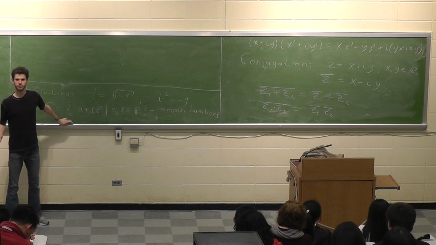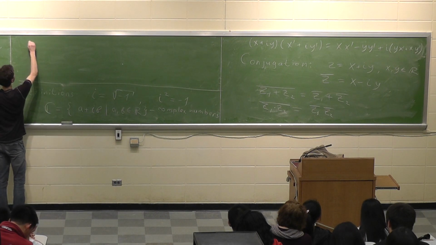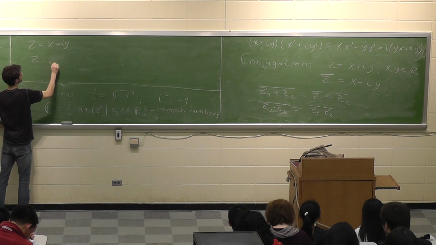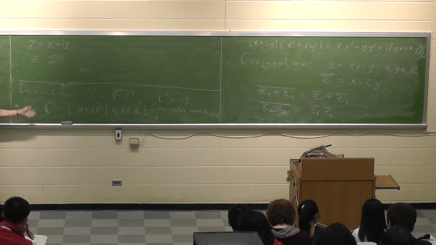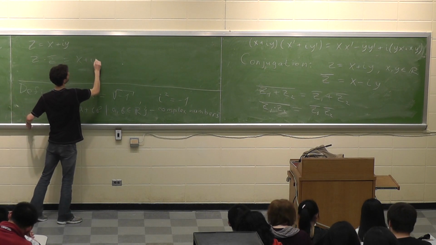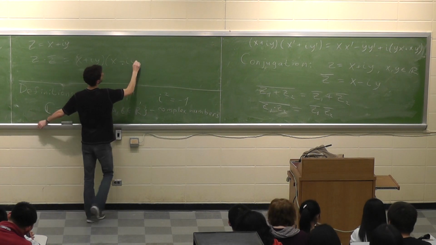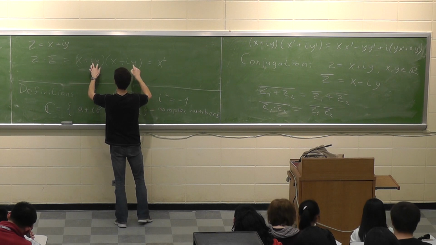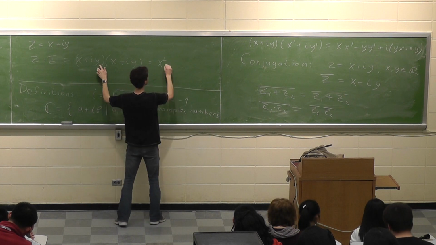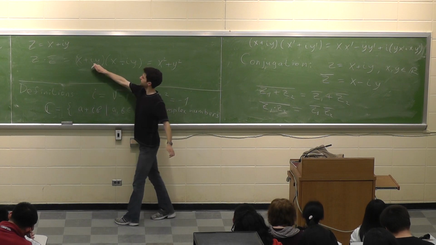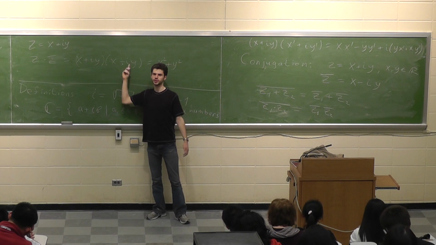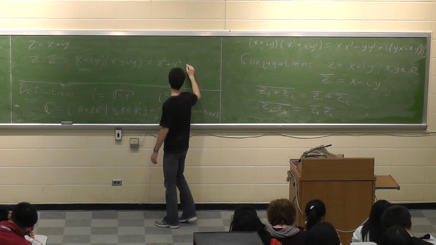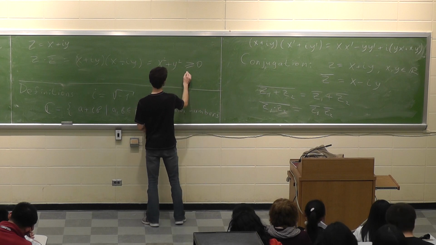So, one important thing is like this. If z is any number, x plus iy, and you multiply z by its conjugate, you get the following thing. It's x plus iy times x minus iy. If you open the brackets, it's x squared plus i times minus i times y squared, so it's plus y squared, plus i times yx minus i times yx, so it's plus 0. So it's a real positive number.